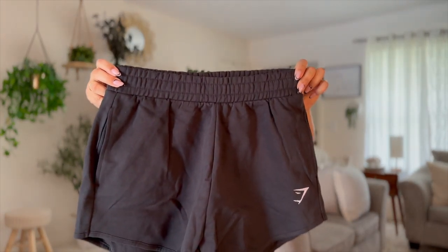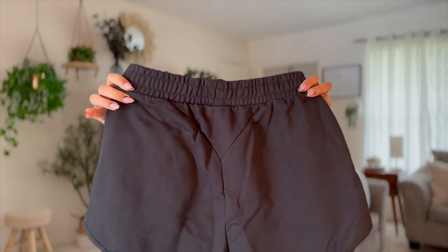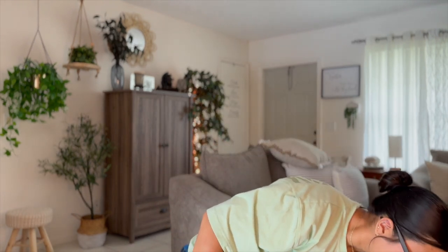I wish the names would be on here. Oh, these are just some training shorts. I wanted to get these. They look like they might be a little big, but I have wide hips, so I think they'll be fine. These are the training shorts in black. In the back they have a V-cut, which I didn't know that they had, and I think that's really cute. I think that's gonna be really flattering. And the Gymshark logo over here. So I got those in black, and I have them in white.